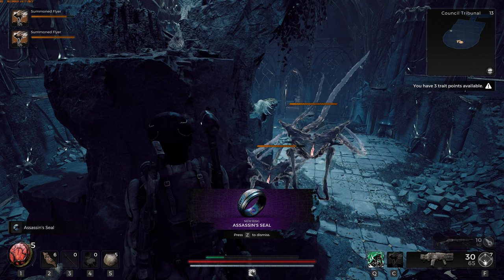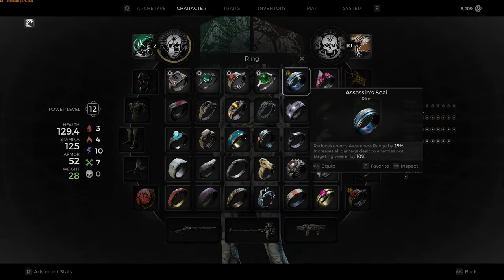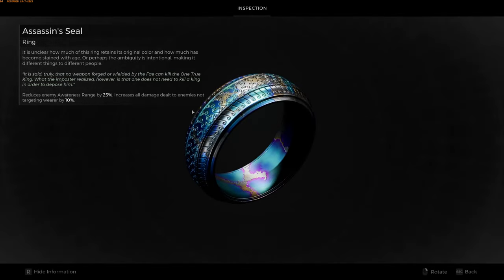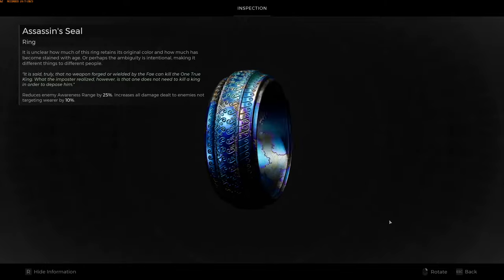Assassin's Seal. Reduces enemy awareness range by 25%. Increases all damage dealt to enemies not targeting the wearer by 10%. Huh. That's a very cool looking ring.